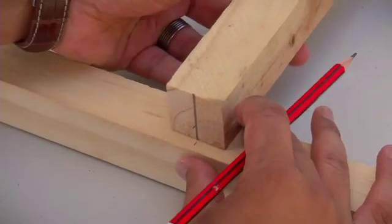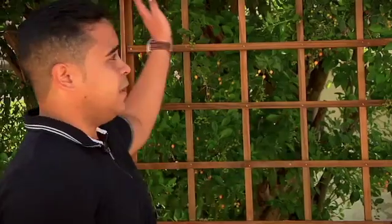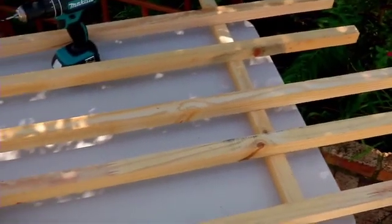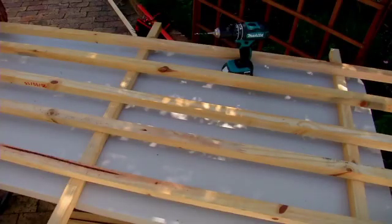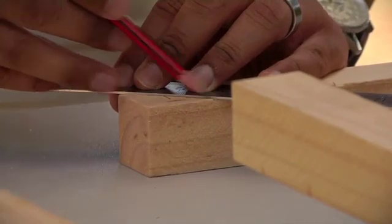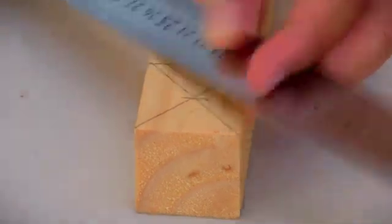Keep in mind, the actual width of your under supports for your roof structure will be predetermined by the width of your trellises. But for the length of your structure, that's entirely up to you. But remember, the longer you go, the more support you'll require underneath. For accuracy, when marking out the pilot holes, draw a line from corner to corner where the top slat will sit on the bottom support.